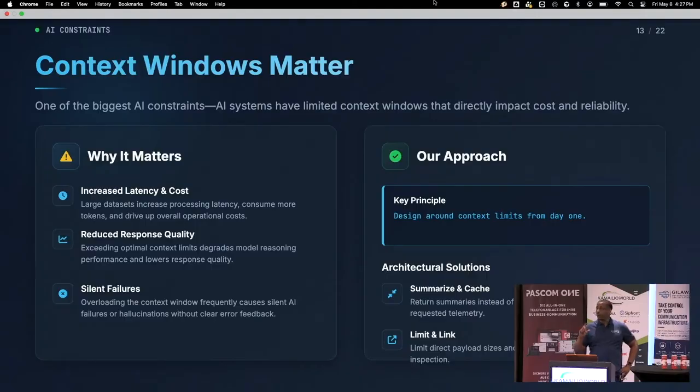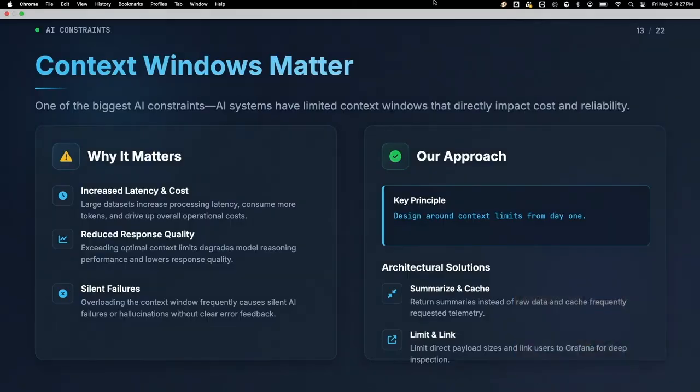Just for those who don't know, the context window is the amount of data that the LLM can actually process at any point in time. So if you get 1 million CDR records and then try to bring another 1 million CDR records into the context, it's not going to be pretty.